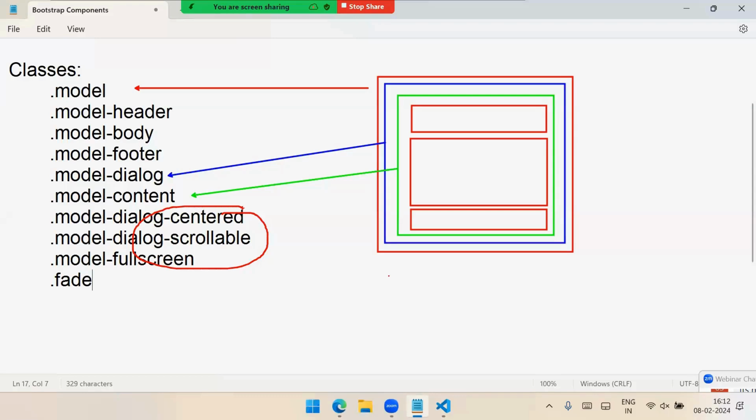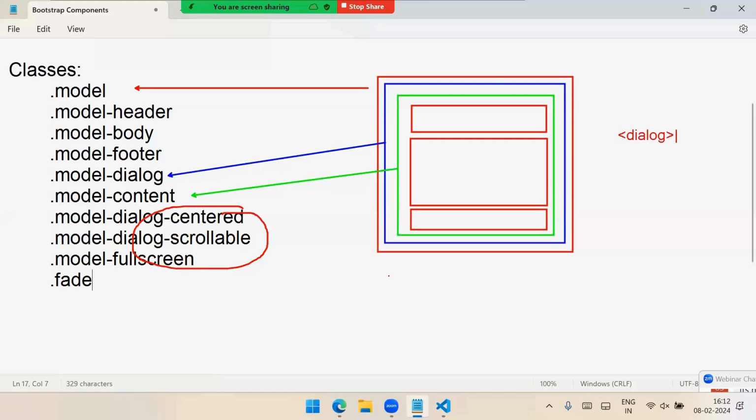Another important thing you learned in HTML: you have an element called dialog. You learned it in HTML semantics. You know this dialog will not display automatically. Dialog is hidden by default. It is not shown.